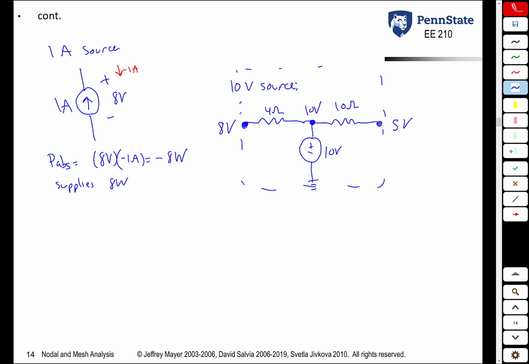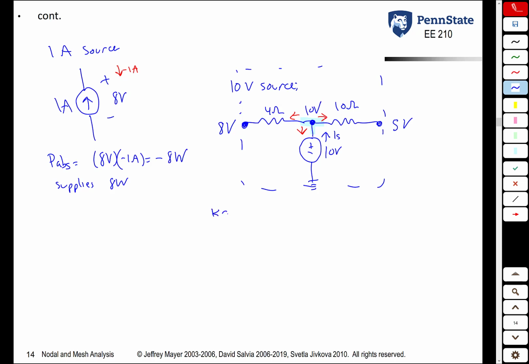So now and only now we can do KCL at this blue node. Basically, that current plus that current plus that current is equal to 0. Let's define the current coming out of the source as IS. That is the current being generated by this source. So now let's solve for IS by doing KCL at that blue node.